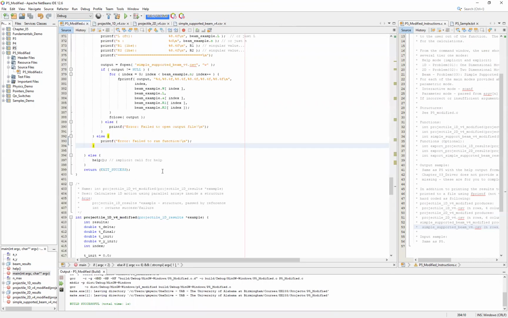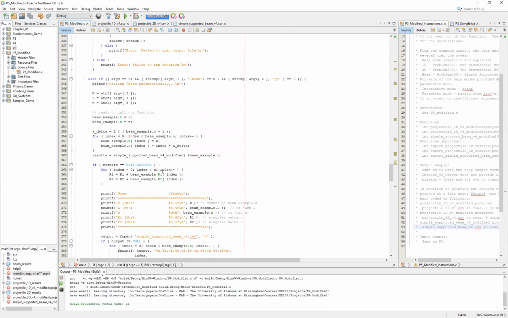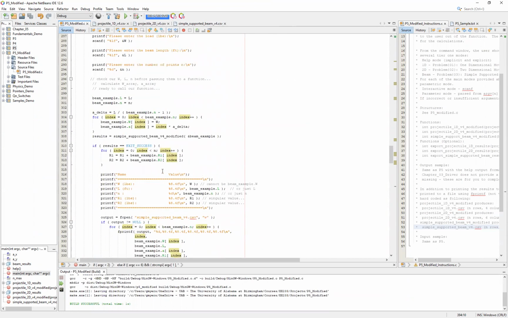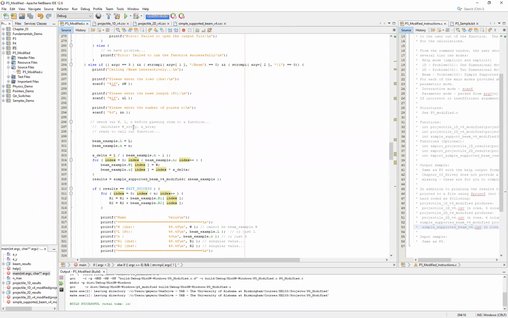At this point, the only other thing I want to point out is that we are not doing any pre-validation of our values. And specifically, what I want to point out here, and we will cover this in a later video, is that while the W can in fact be negative, and it would make sense, particularly if we have some sort of lifting load due to a wind, it would not make sense for our L to be negative. And since we're using both our L and our N to calculate our A array, it would probably not make any sense for us to do this unless they had been validated before we created these arrays.